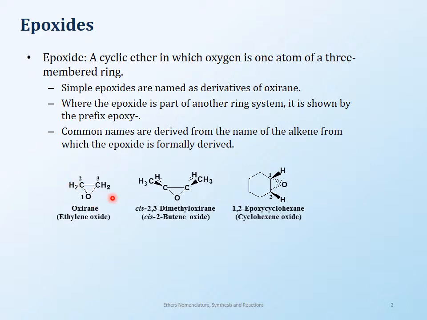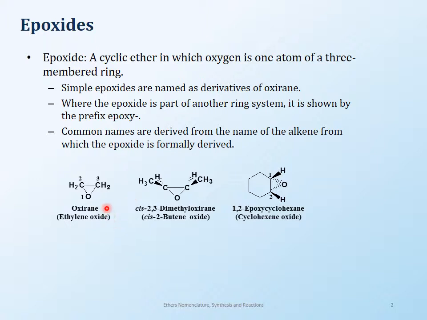So for example, tetrahydrofuran, as we learned in the previous portion of ethers, is not going to be considered an epoxide. It has to be a three-membered ring. So simple epoxides can be named as oxiranes, but if it's a bigger system, then it can be called an epoxy, all right, because it's a very specific system. So then the naming can be epoxy. The common names are coming from the alkenes, all right, from where the epoxide is coming from.